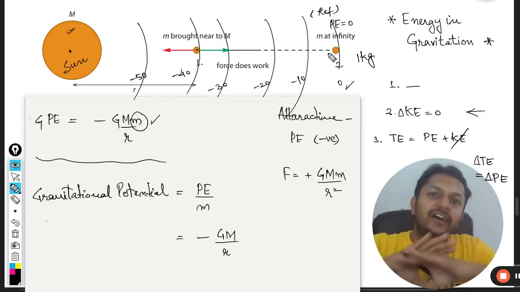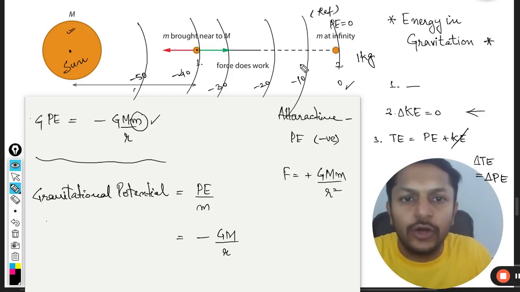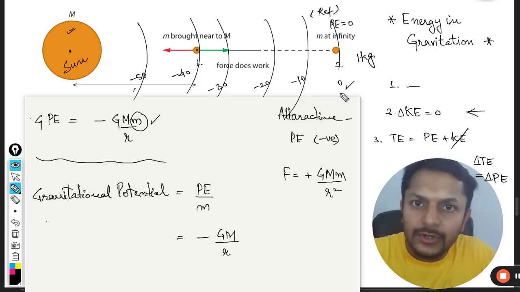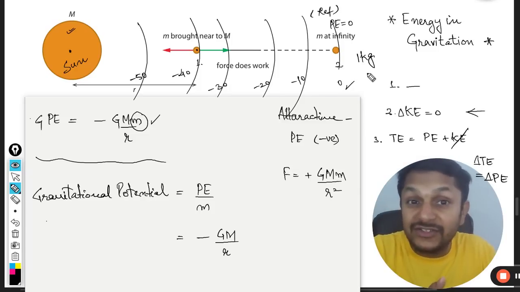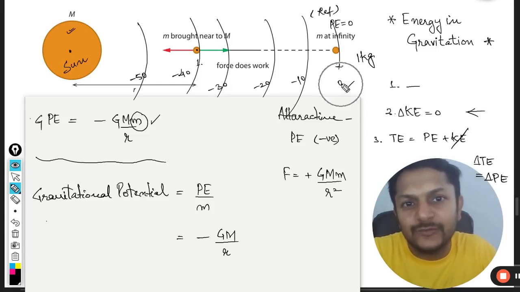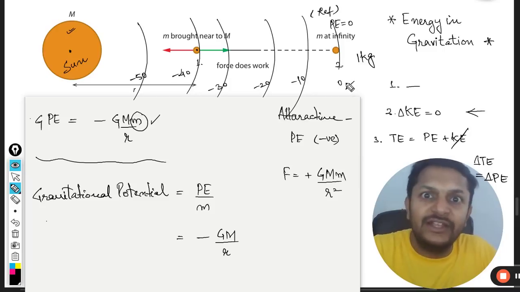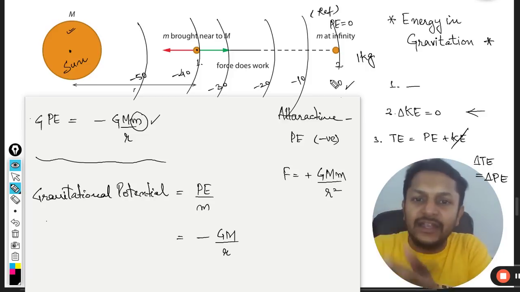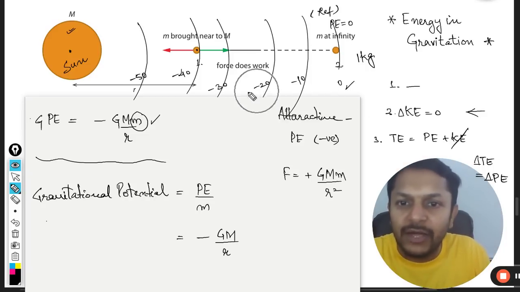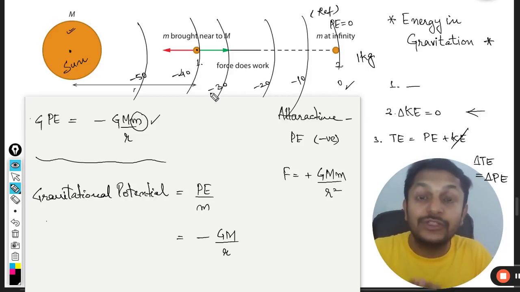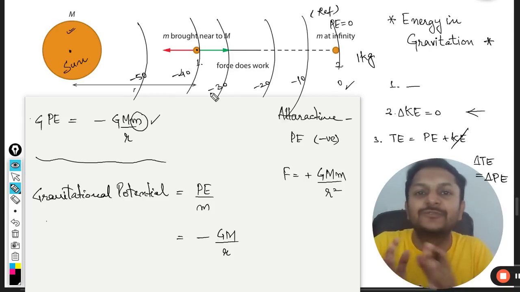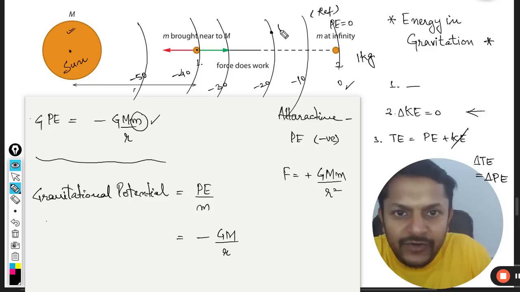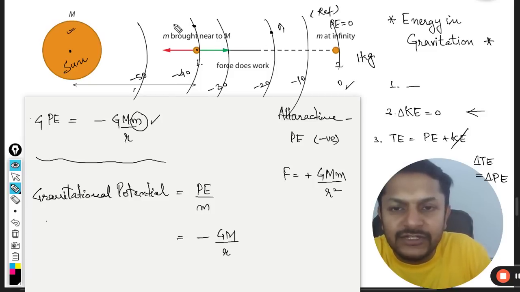And we just create another chart and we say that, okay, fine, according to this philosophy, at this point the potential is zero. As far as 1 kg is concerned, it will not be feeling any force at this point. Pluto might be feeling, Jupiter might be feeling, but 1 kg is not feeling. So this chart is again created. This is 0, this is minus 10, minus 20, minus 30. But now these are potentials at various positions. So you can compare 2 points. Like this point we will say V1, this point we will say V2.